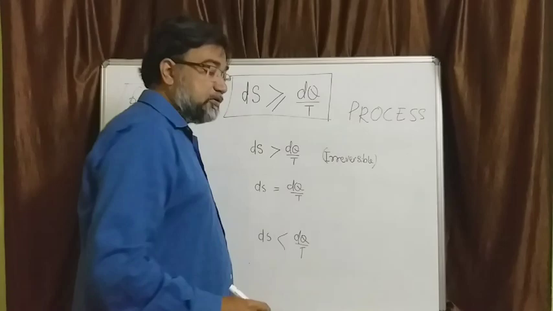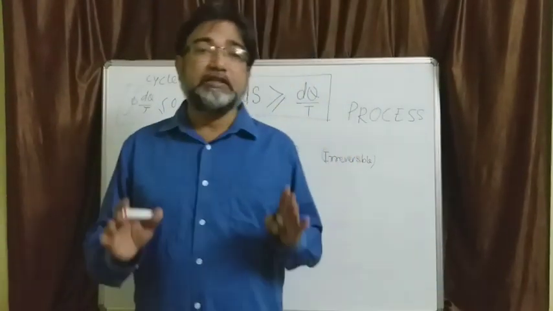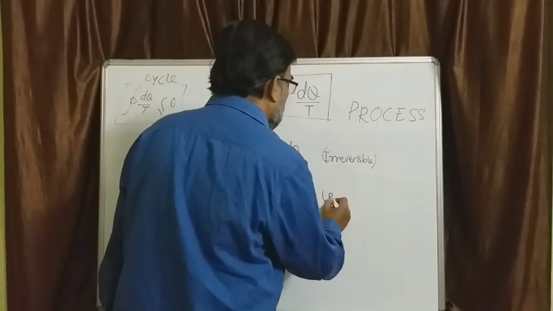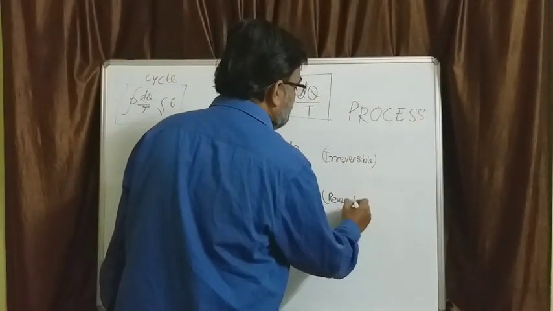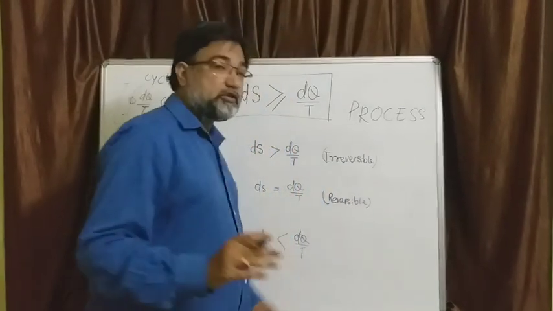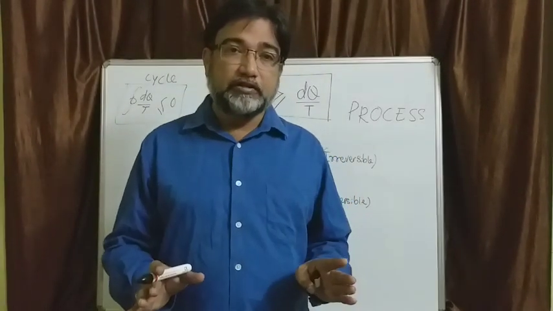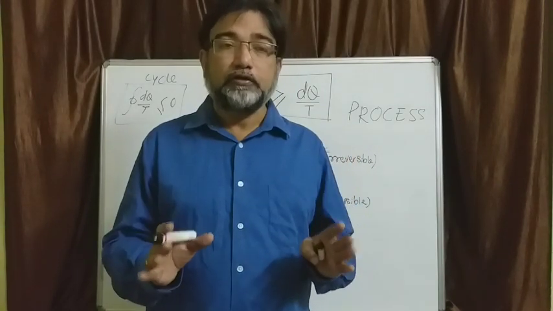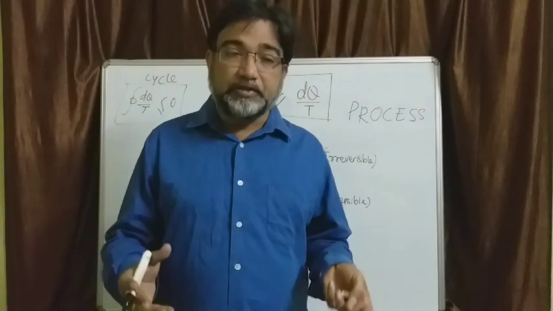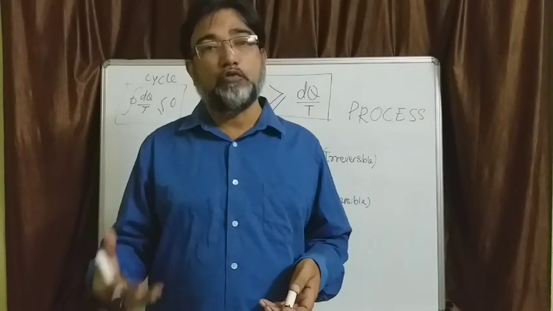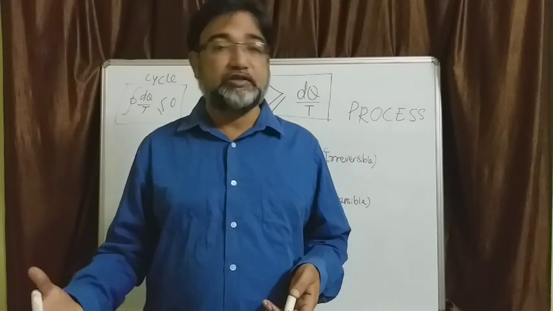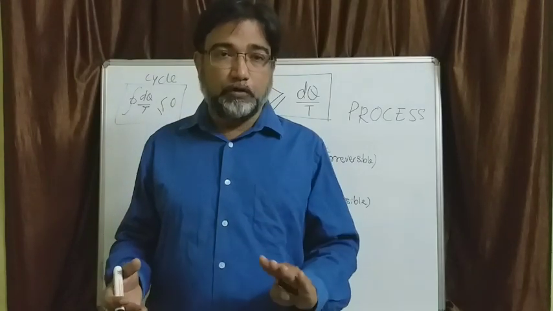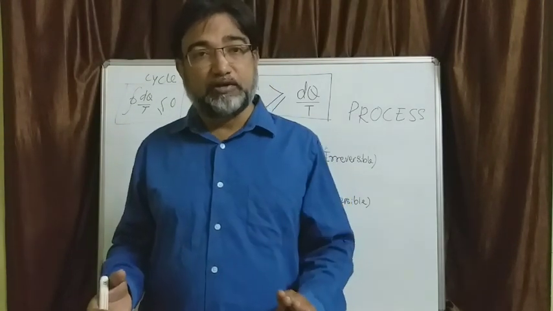Irreversible process means it's a real process, and this process is possible to occur. Now if it is equal to this, then it is a reversible process. Reversible process means it's an ideal process which can only be thought of with assumptions of no energy loss, no turbulence, no friction, no wear, no noise, etc. All points are equilibrium points. It is theoretically possible and a process can be assumed to be reversible.